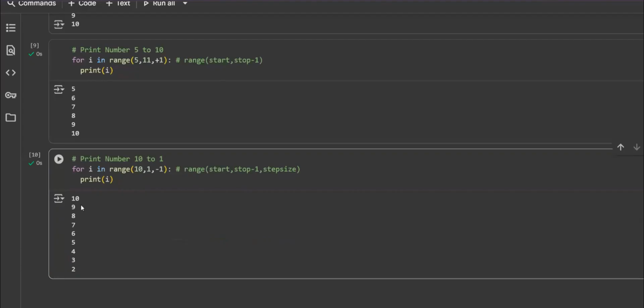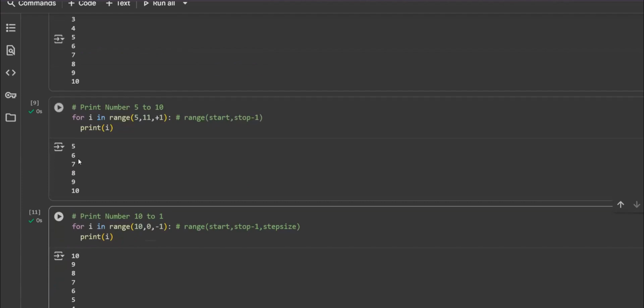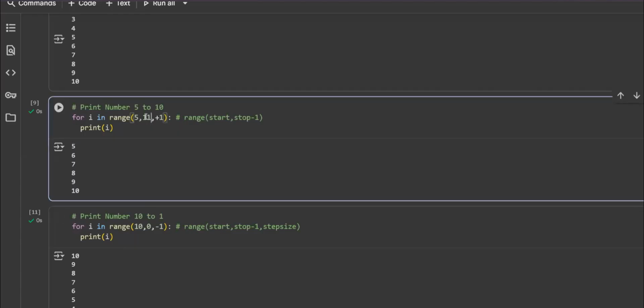But I want 10 to 1. So what value are we supposed to change? Here you can see it is actually stop minus 1. So what is 1 minus 1? It is 0. So we are supposed to give 0 here to get the value 1. Whenever you are printing in ascending order, you are supposed to give one extra value.